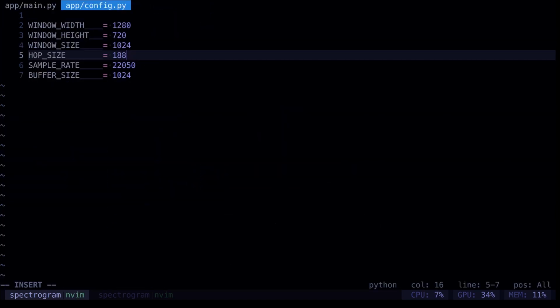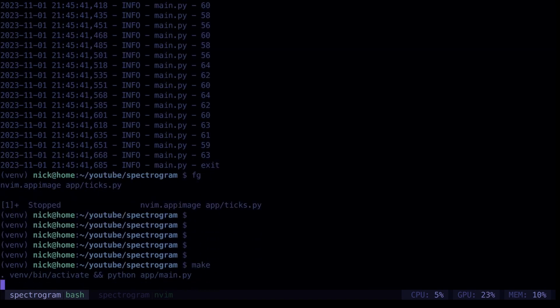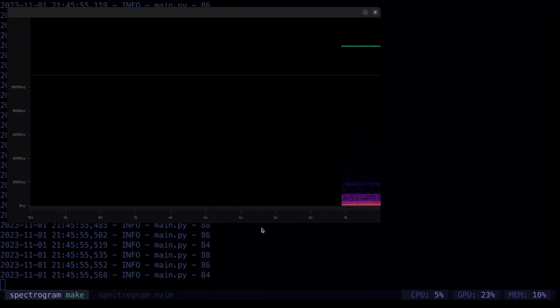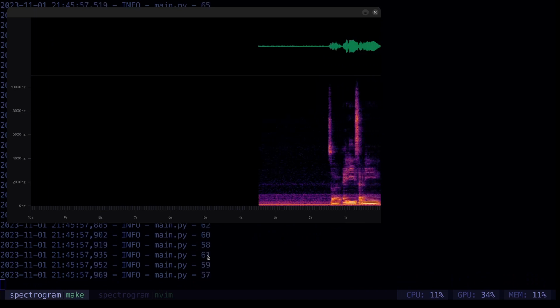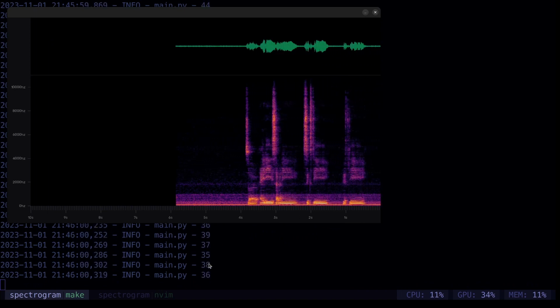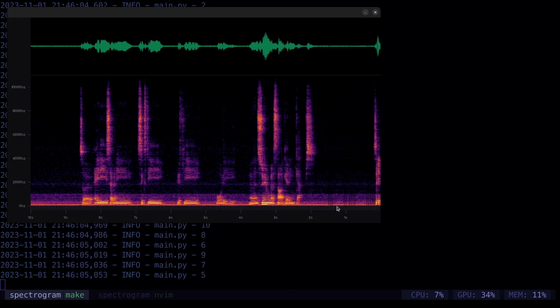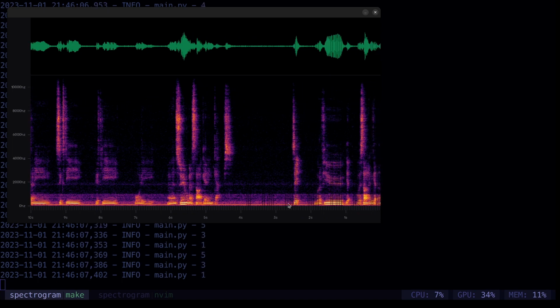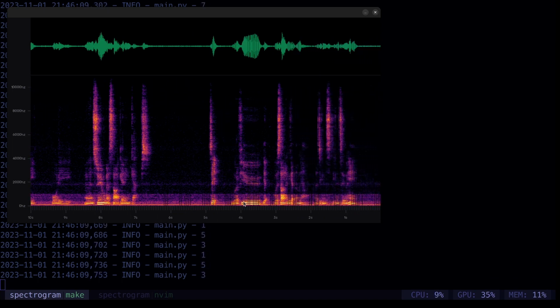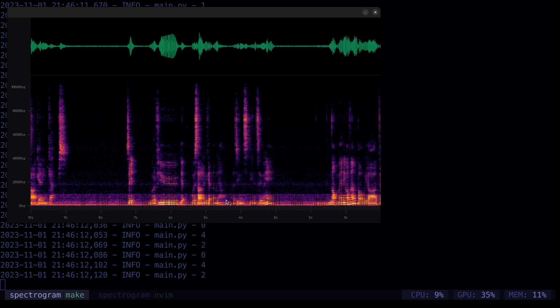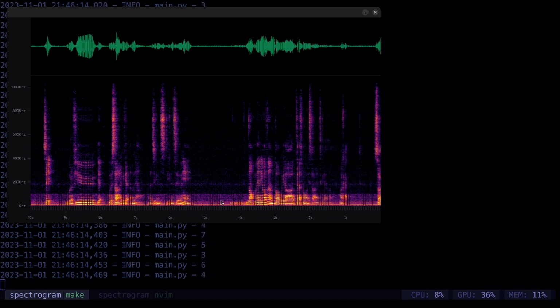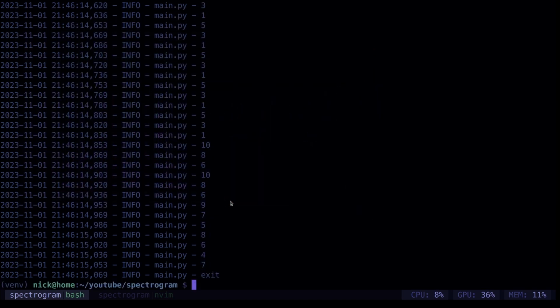So I'm going to increase the hop size to 200. Let's go 200. Then it'll run out a lot quicker. So 80, 70, 60, 50, 40, and then soon we're going to start getting gaps. See, we've got a few. Yep, we're starting to get them now. As you can see them here. Not many of them, but we are definitely starting to get them. Okay, so you saw them there.